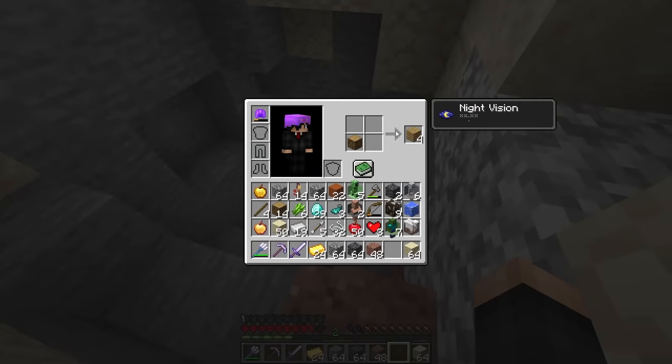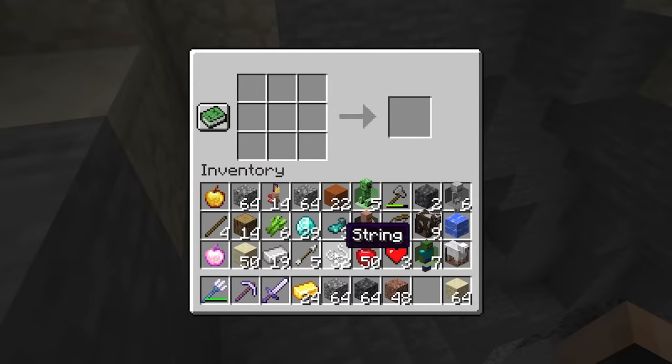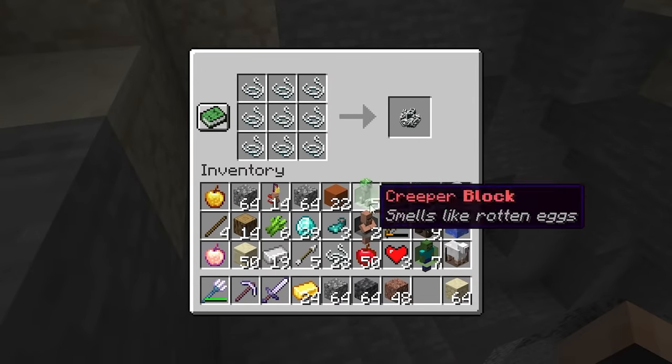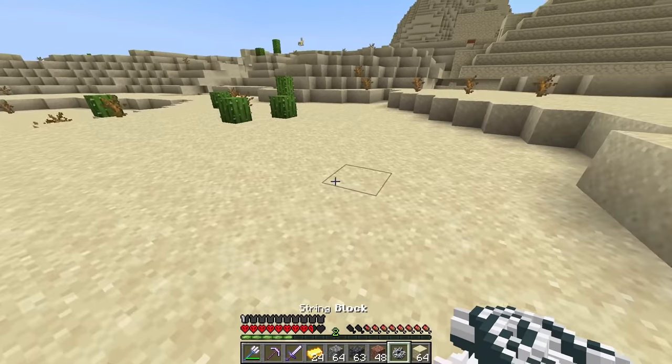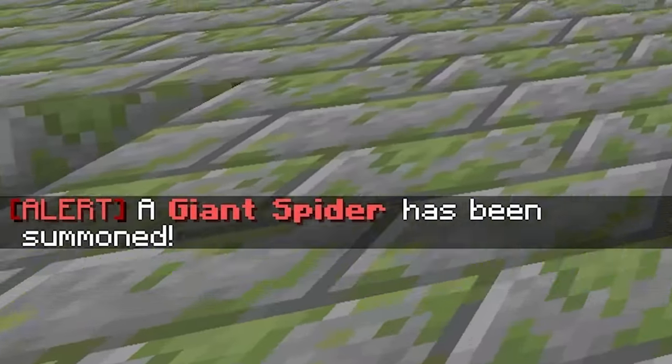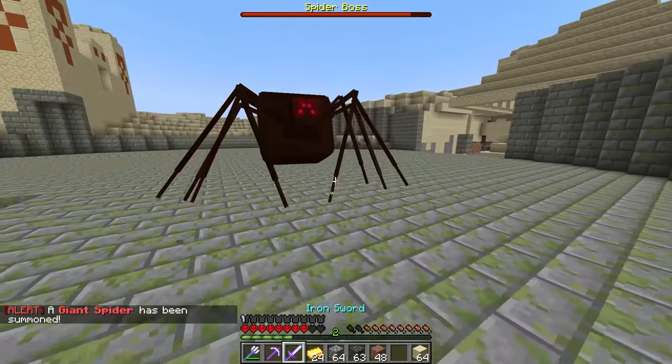And I think the first thing I want to make next is actually going to be with the string. And we're going to go ahead and make a string block. I guess we can do it up here. Why not? Okay, string block. What do you do? Oh, a giant spider has been summoned. Oh gosh, another boss. Are you serious? Okay, I don't even have food for this.